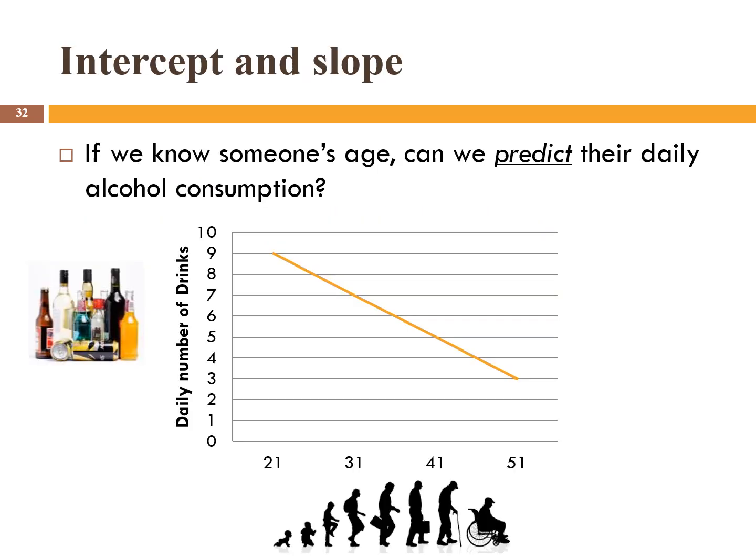So let's say I've done a study looking at the relationship between age and alcohol consumption, and I've already done all of that math to get the best fit line. I've created the regression equation, and I can see here that's a negative relationship, a negative slope between the two variables. I collected it just for 21 through 51 in my study, and I can see that the younger individuals are drinking a lot more than the older individuals. But that's just the correlation, and that's an interesting regression.